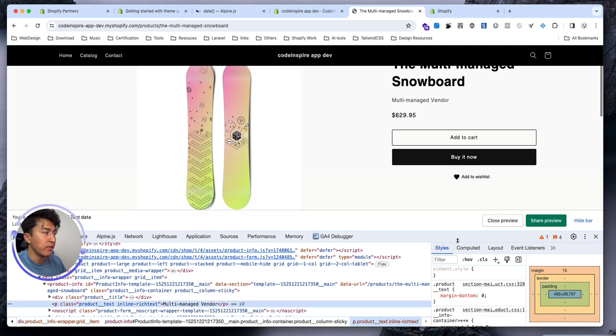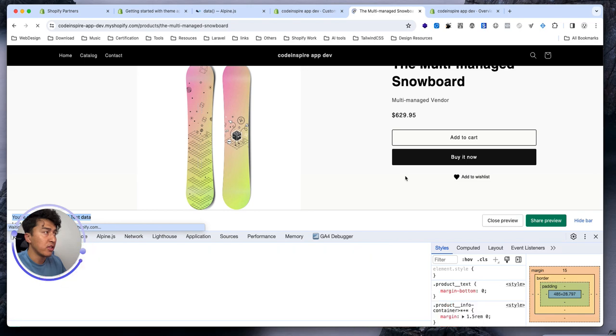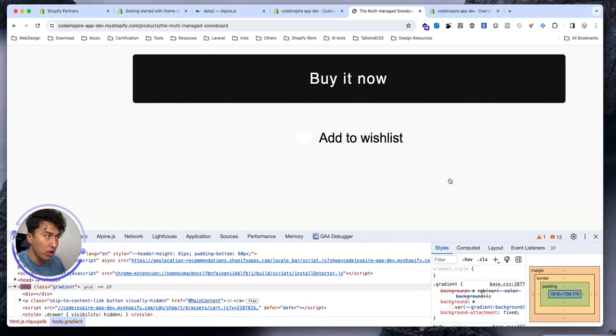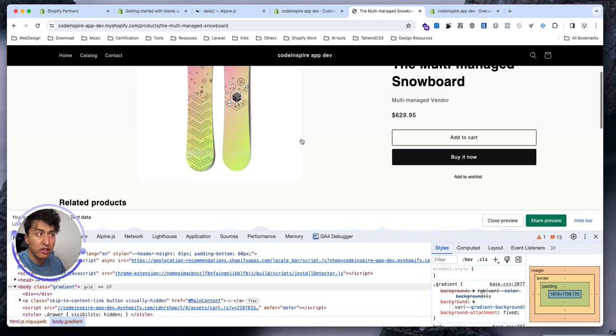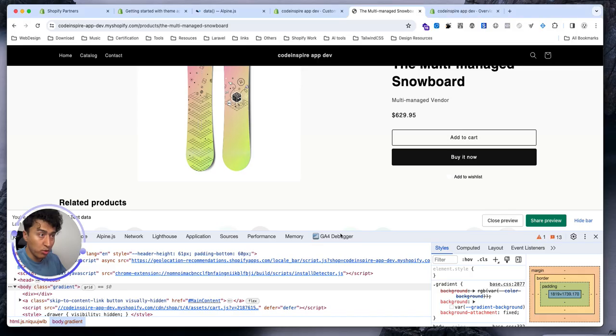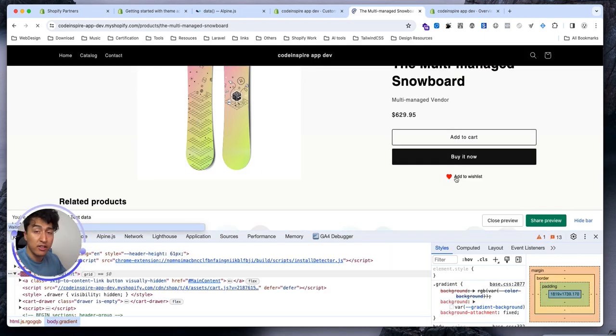Now let's see if we get the changes. Okay, this is a preview theme. Let's refresh this, and yeah, the changes are there. You can see the heart icon. This is now white. To tell you if this is working or not, let's make this red, save it, and it is pushing it to our draft extension. Refresh this. This is red now.